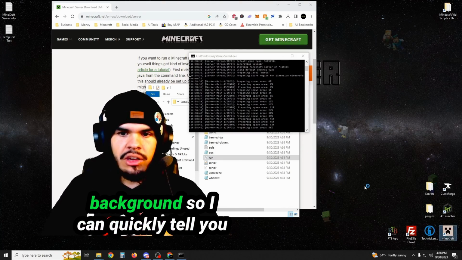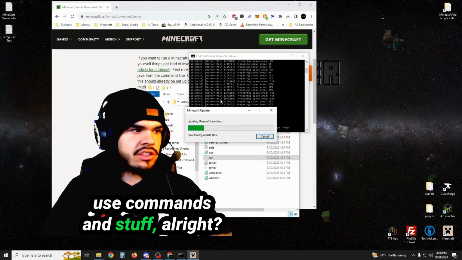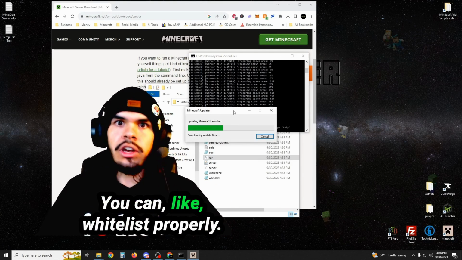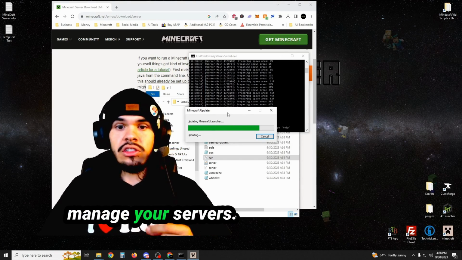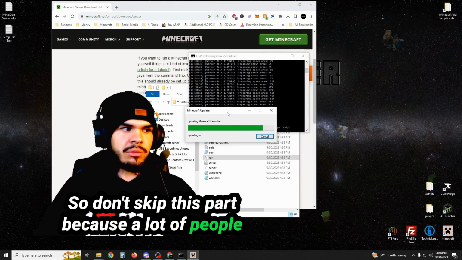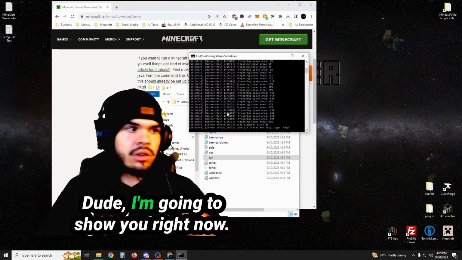We're going to load up Minecraft in the background so I can quickly tell you these last steps, so you can OP yourself and use commands and stuff, and whitelist properly. Alright, this is super important. This is how you moderate and manage your servers. So don't skip this part, because a lot of people do and then they ask me, how do I whitelist? How do I admin? Dude, I'm going to show you right now.